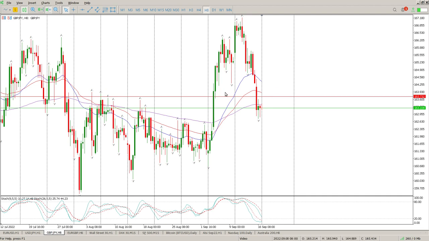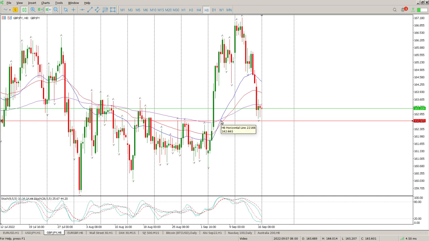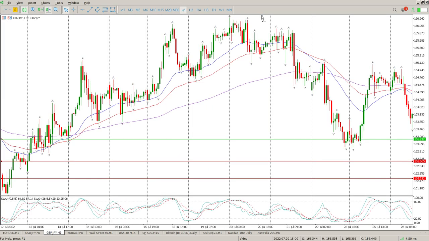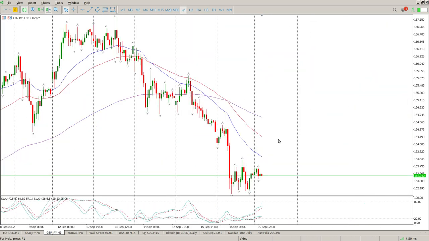Moving on to British pound, Japanese yen. We were watching this level last week. It failed. So the next level is down here, and then you also have a gap as a magnet. This is also all over the place. We're not finding structure on the moving averages. We're above and below the moving averages. Nothing that really excites me when that's happening on the 8 hour.